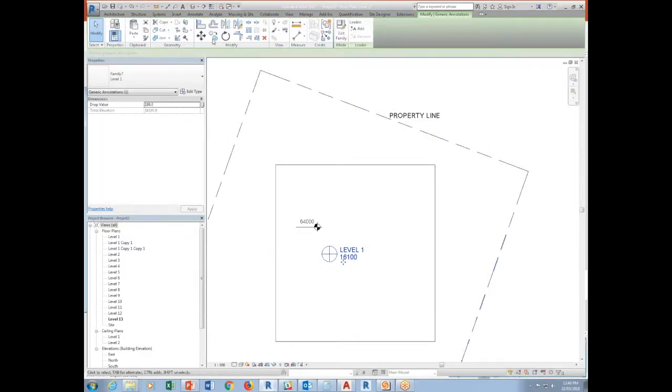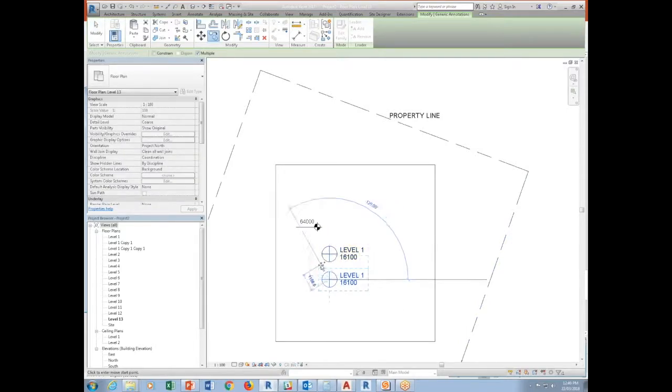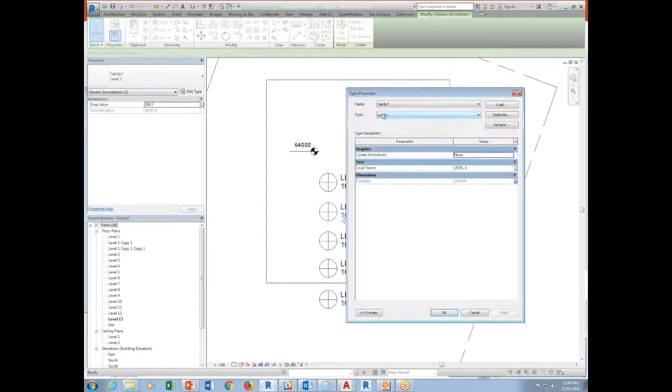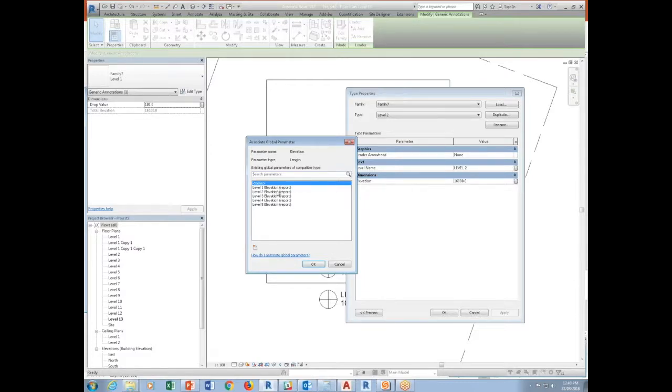Let's say you have 5 levels. So here I'm just going to duplicate this. Call this level 2. Make that level 2. And then say that one is level 2 elevation, report. Okay, and then the same thing here.